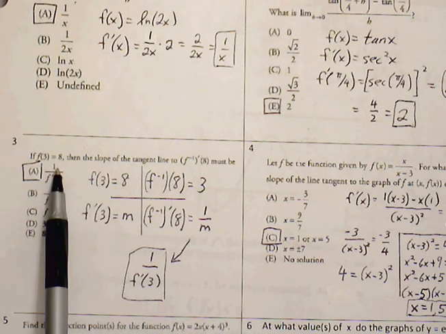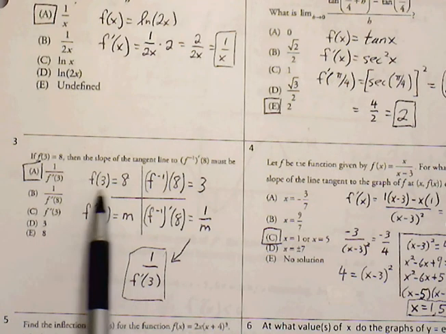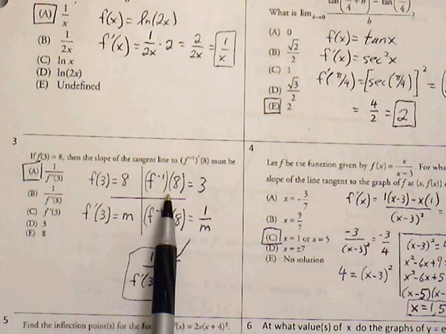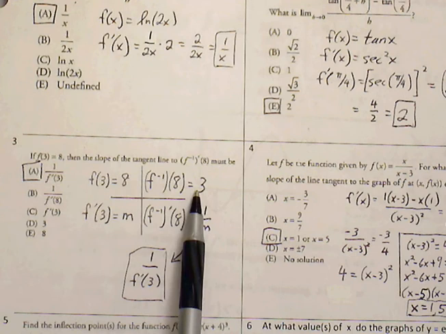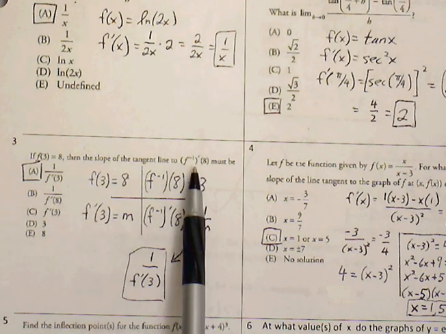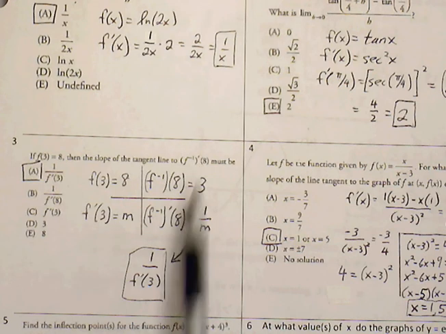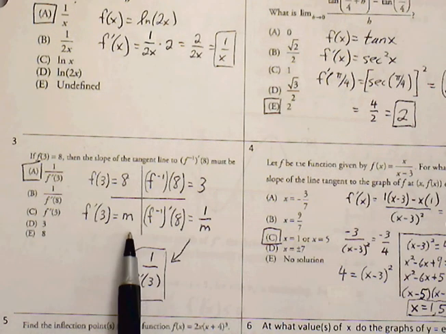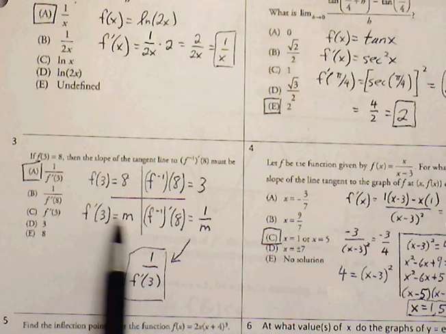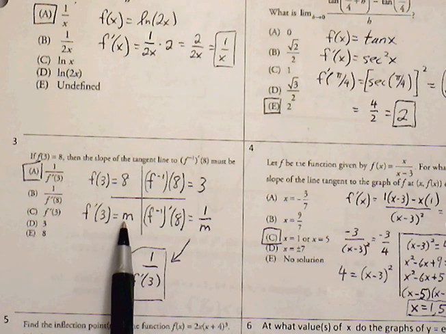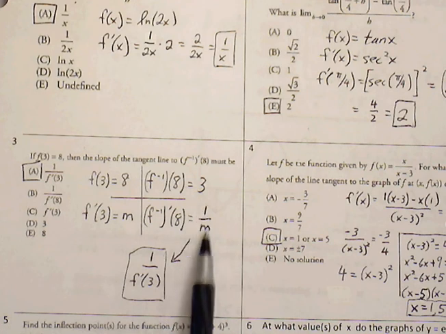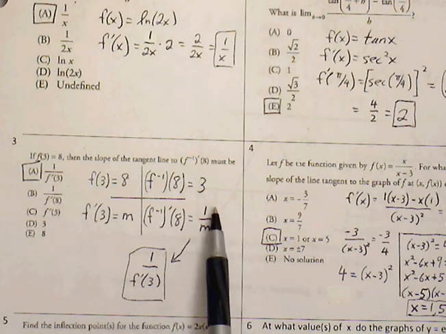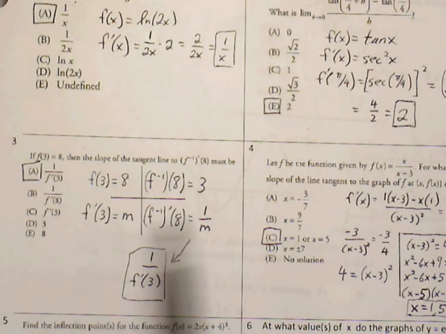Okay, so f of 3 is equal to 8. So I know that if the ordered pair for the function is (3, 8), then the corresponding ordered pair for the inverse function must be flip-flopped, right? Must be (8, 3). And we're trying to get to the derivative of f inverse at 8. I know that f prime of 3 is going to give me a certain slope, which means that the derivative of f inverse at 8 must give me the reciprocal. So that's the relationship. If the derivative of f inverse at 8 gives me the reciprocal, 1 over m, then I can think of it as 1 over f prime of 3.